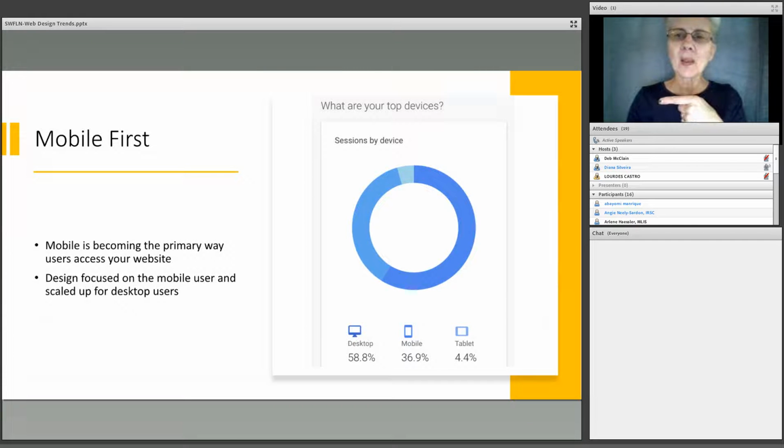So let's jump right into design. The biggest thing is mobile. I know that this is not revolutionary. We've been talking about mobile for several years now, but we are hitting the threshold. And I was looking at the analytics for a lot of my libraries today, and in the weeks leading up to today, and we're getting closer and closer to that 50% threshold, that our users are coming in just as much on their mobile devices as the desktop.